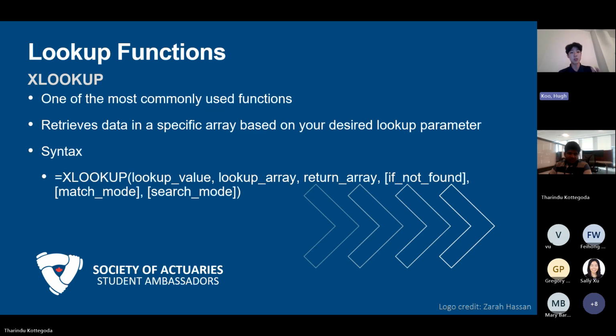And just for this example, I'll try to explain some of these parameters. The first parameter is the lookup value. That's the value that we are using as our reference. So for example, in that investment example, the lookup value would be the date that we are trying to find the value for. Then next, we have the lookup array. That would be where the dates are located in our data set that we are pulling from. And then finally, the return array would be the value that we're trying to return from our data set once again. And don't worry if this seems a little bit confusing, it'll make more sense with the demonstration. So I'll pass it along to Thurinder for the demo.